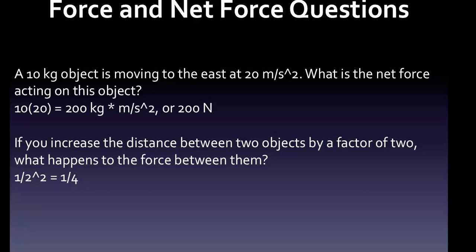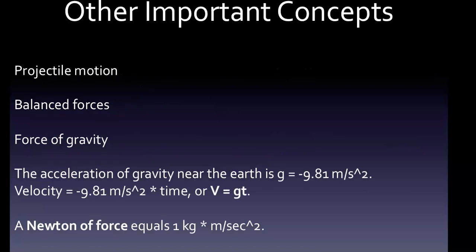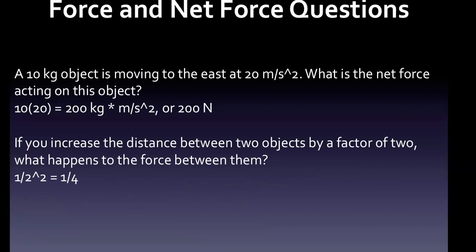First we need to know net force equals mass times acceleration. Fairly straightforward equation, but it's one you have to have memorized to be able to answer this question. So we're just going to multiply the two numbers together: 10 times 20 equals 200 kilograms times meters per second squared. And remembering that concept from the bottom, a kilogram times meters per second squared is a Newton. So the correct answer that you're going to see is 200 newtons. That will be the correct answer choice for this type of question on the test.